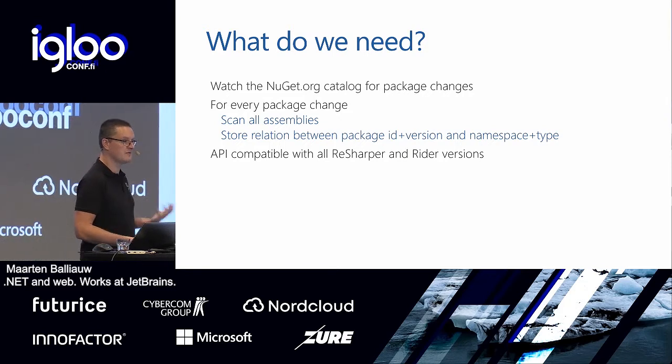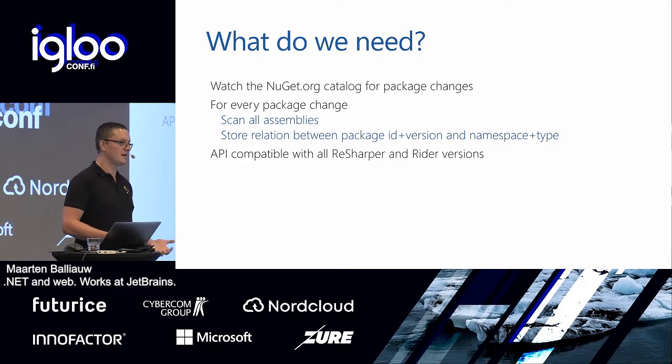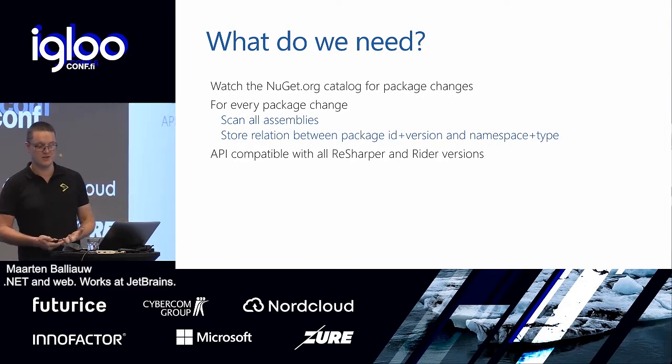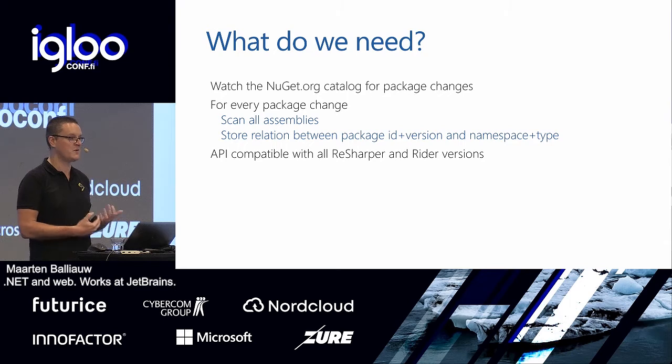Also, since there's a lot of ReSharper users out there, some still using various different versions, we didn't want to ship updates to the actual application. So what we also wanted was an API that is fully compatible with what is out right now. So we had to recreate that API as well using this entire new index.